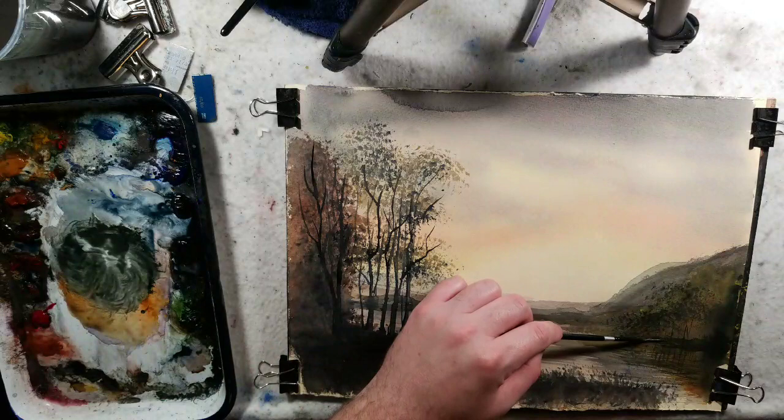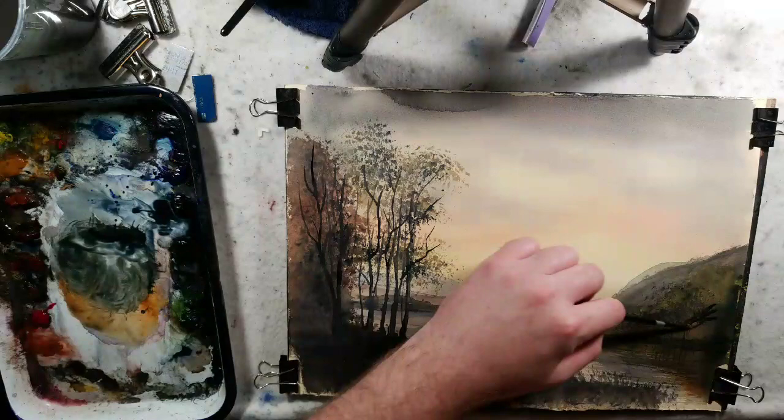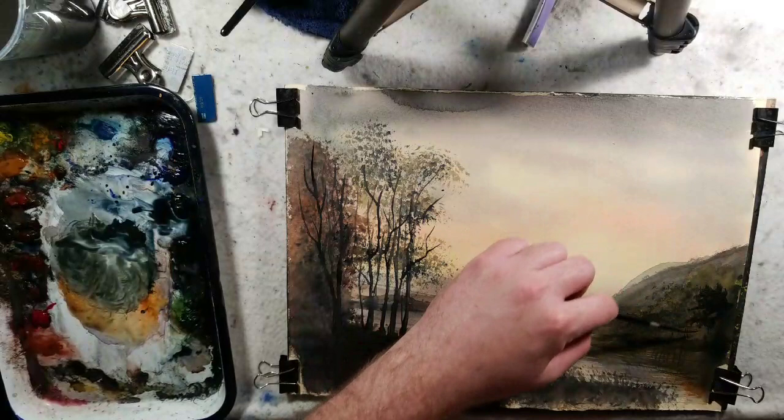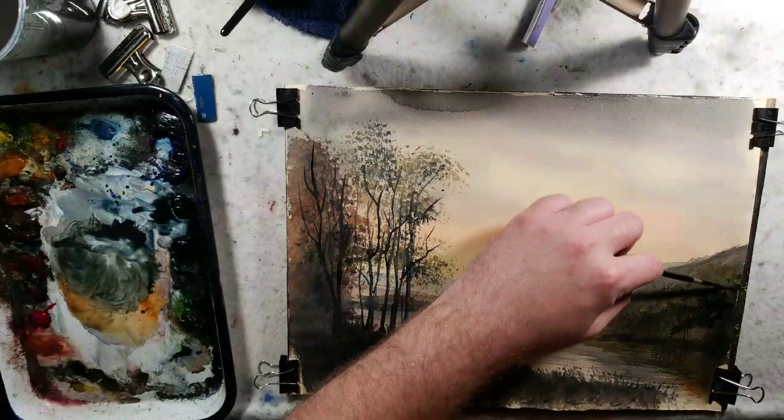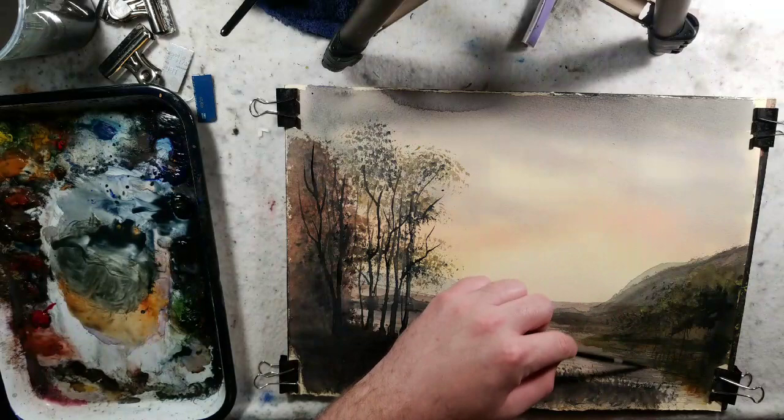And I'm just going to go straight in for Payne's Gray mixed for the underside and the backside of these trees, where they're going to catch less light, so they're going to be darker. When I was thinking about this one, I was also thinking about white gouache and mixing it with our lemon yellow and using that. And it might wind up happening. We'll see.